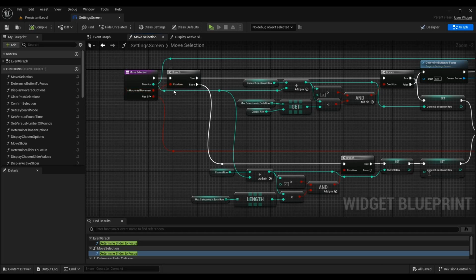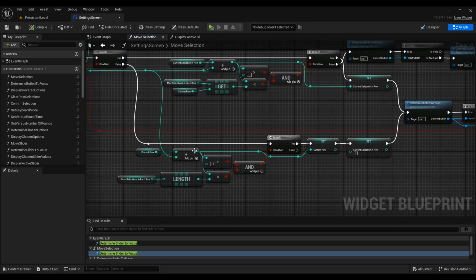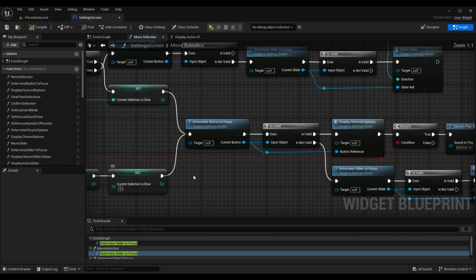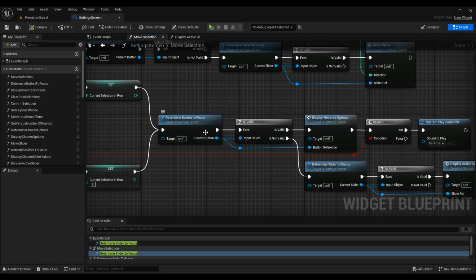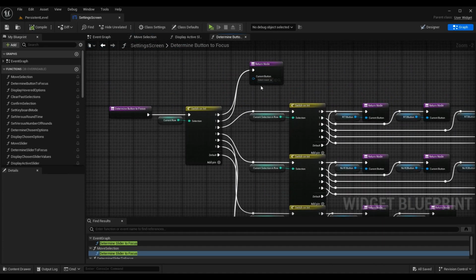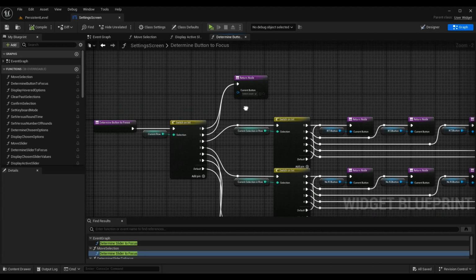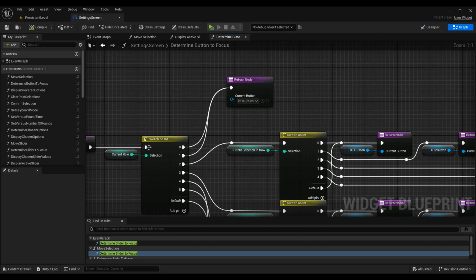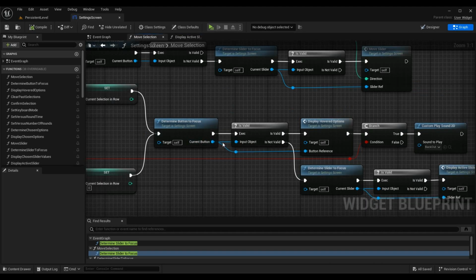So if we follow the false for is horizontal movement, come down here, this will check the bounds for our vertical movement. If we are able to move, we update where we're at by determining the new button that we're focusing. Now, determine button to focus works by returning null or no button if we're in either of the slider rows. Now, this is very similar to what we were just editing, right? But the difference with this one is the button that we're focusing is the one that we're currently hovering or highlighting. The chosen options are the ones that we've already selected and we're displaying to the user. So although very similar, they are different, and you can see this one we did it correctly by passing in the return node with no button. So if no button is returned, then this won't be valid.